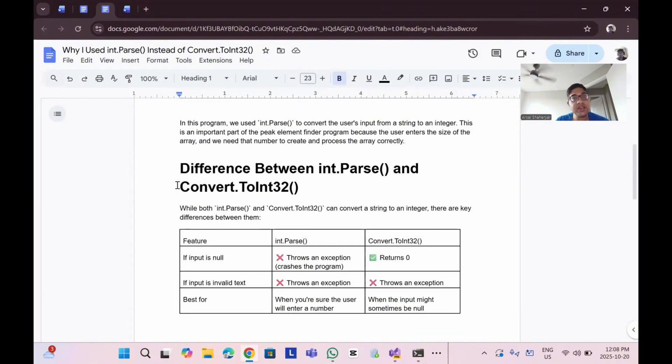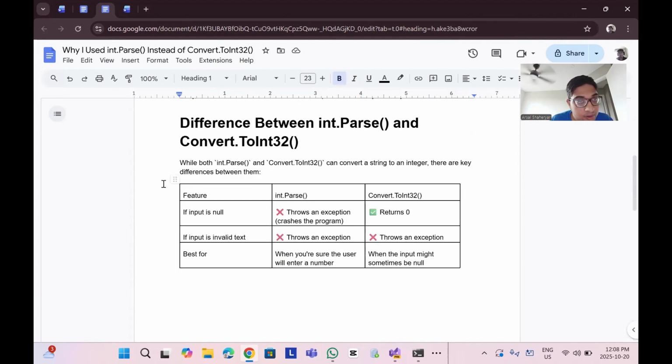Now, the difference between int.Parse and Convert.ToInt32. While both can convert a string to an integer, there are key differences between them. If the input is null, int.Parse throws an exception which crashes the program, whereas Convert.ToInt32 returns 0.